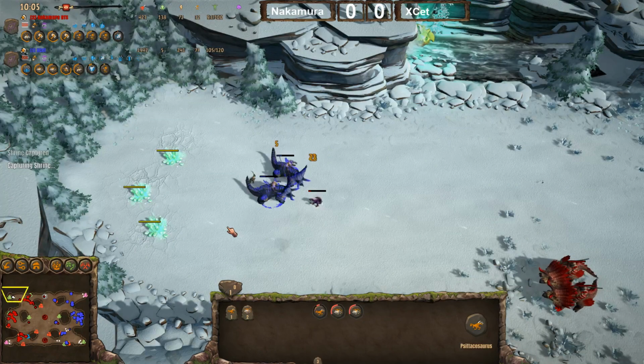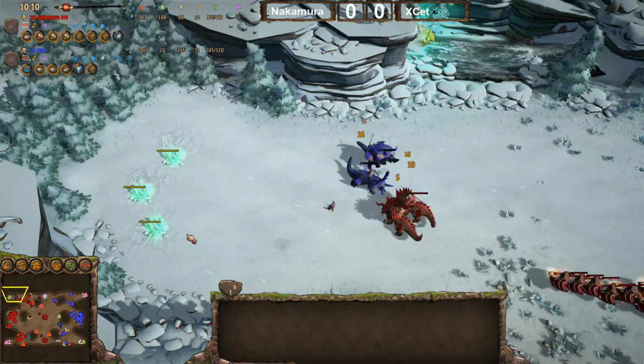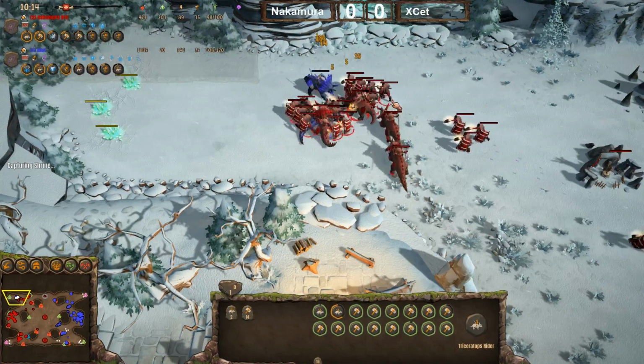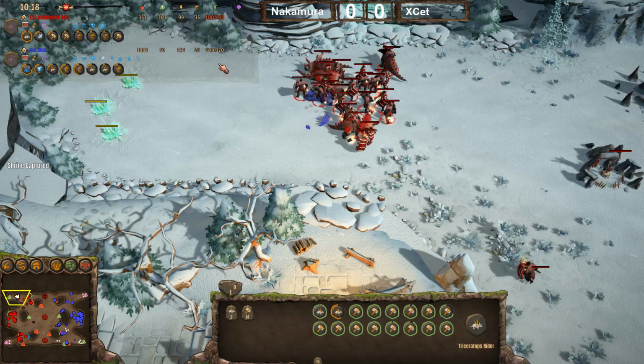Now XCet using his Triceratops to actually creep a couple of the dinos over here on the very edge of the map on Nakamura's side. Nakamura coming in with all his units to defend against just these two Triceratops riders. The supply is actually very even at the moment.